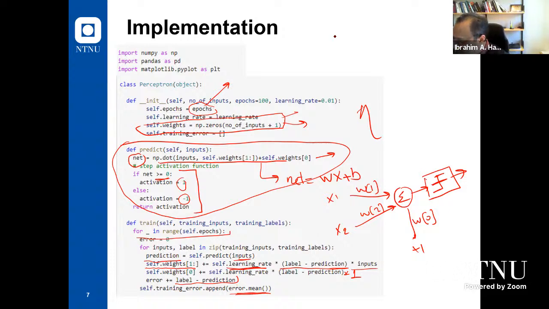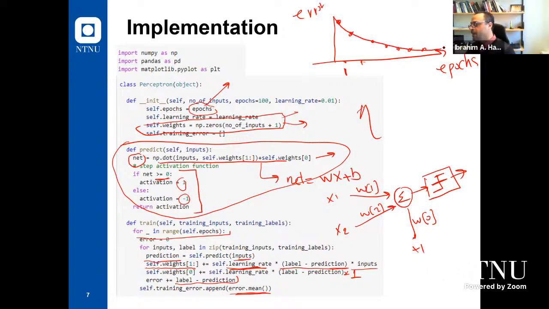The plot will be like this one. Here we have the number of epochs and here we have the error. At epoch number 1, what was the error value, or the mean error value? It would be maybe this number. In the second epoch, I should expect it to go down because we are training, so maybe it will be a little bit smaller, like this, for example. At the end, I will have this graph, which means we are making progress in training. When the error decreases, it means my model started to learn my data points.